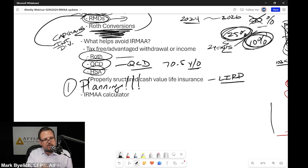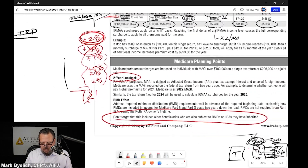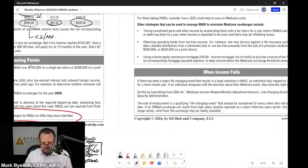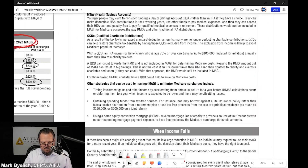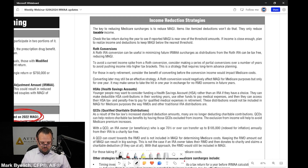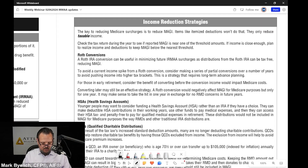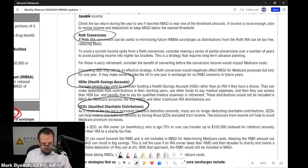And if it's already snuck up on you, take the steps to help clean it up — because you can do it. These are critical items. Let's look at the second page of this chart, which talks about income reduction strategies. We talked about Roth conversions, health savings accounts, and qualified charitable distributions.